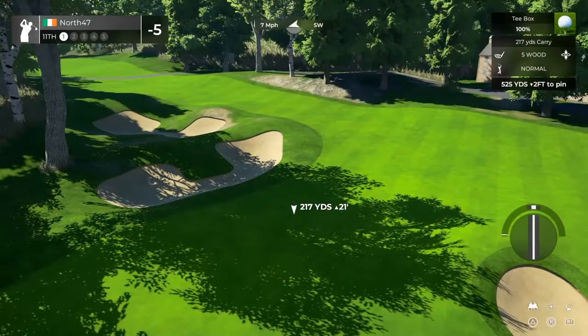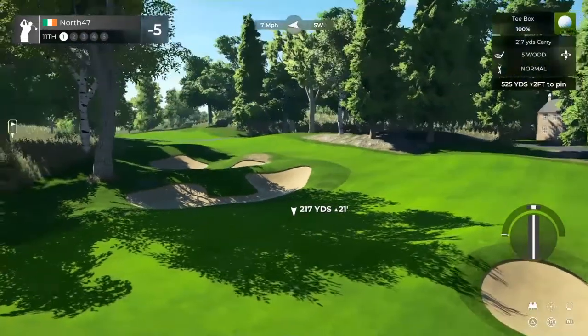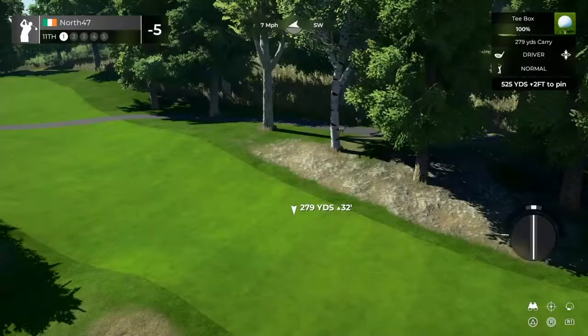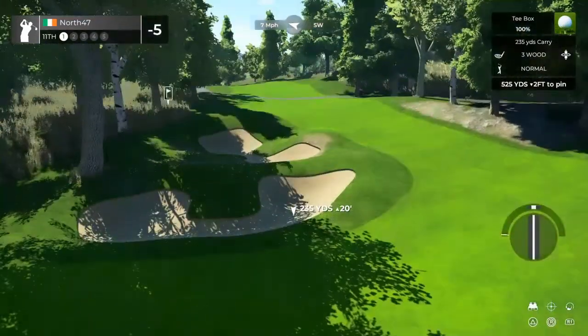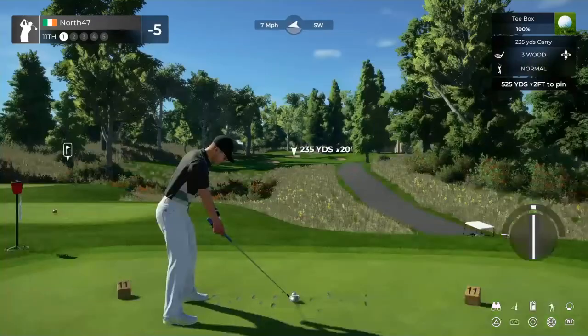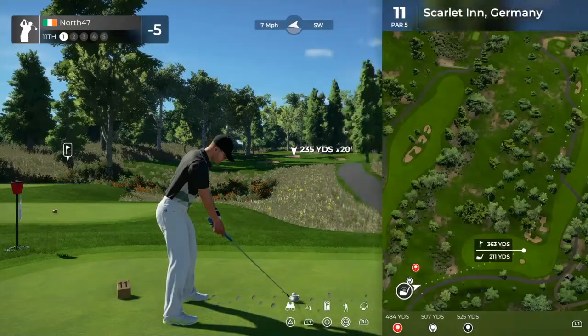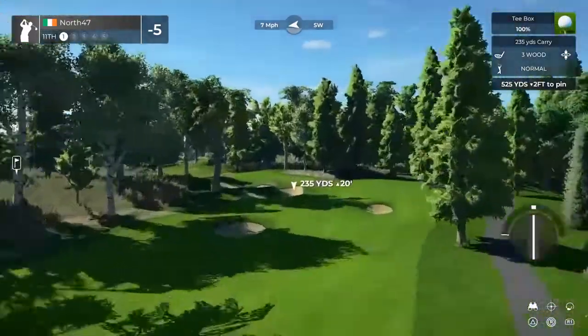So hole number 11 is a par 5. We're defaulted onto the 5 wood. Now this is where you can get as risky as you want. Do you want to try and get there in 2? We'll have a look at our overhead actually and just see. It does not look like we have any water in play. So if I hit the driver, the main issue that I have is these 2 bunkers right on this dog leg. That's what I want to keep in mind.